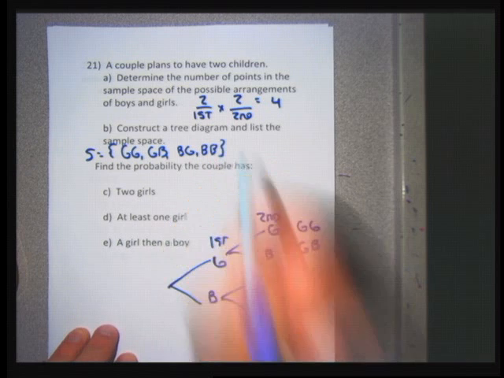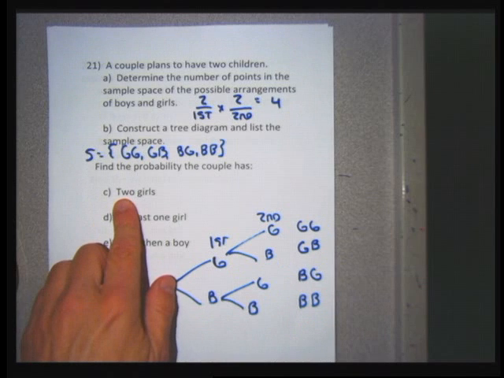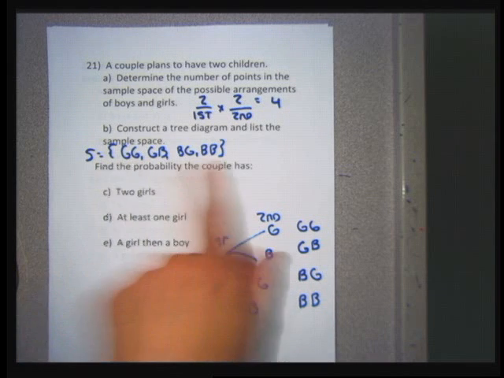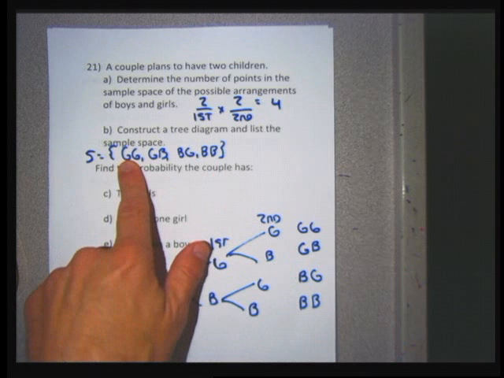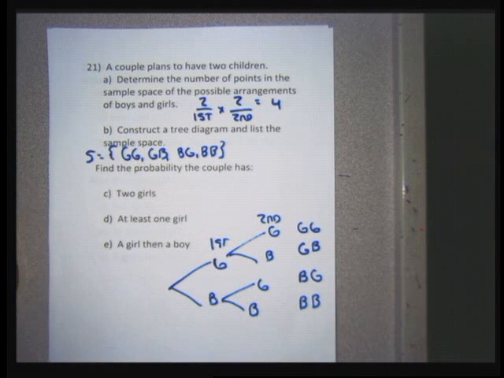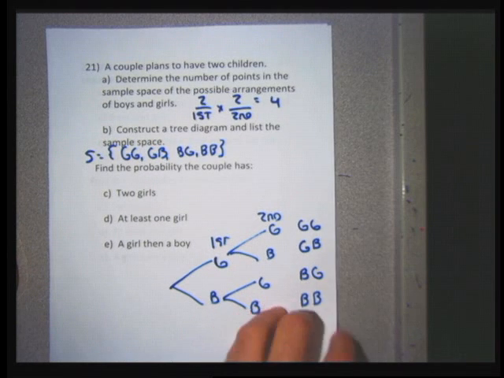So most of this problem is done. You need to knock out the probability questions. Like for part A, the probability a couple has 2 girls, the denominator is 4 because there's 4 elements in the sample space. The numerator is going to be 1 because there's 1 element in the sample space that has 2 girls. And you just answer the rest of the questions. So you're going to have to pause the video to finish that.